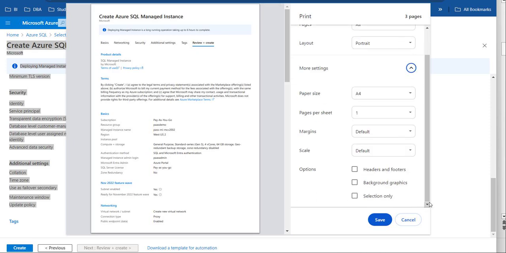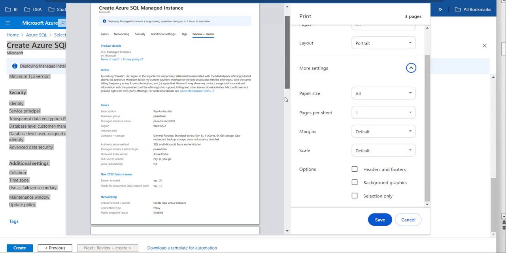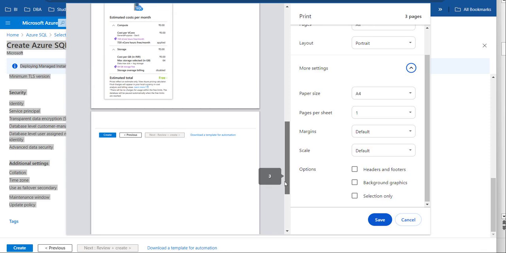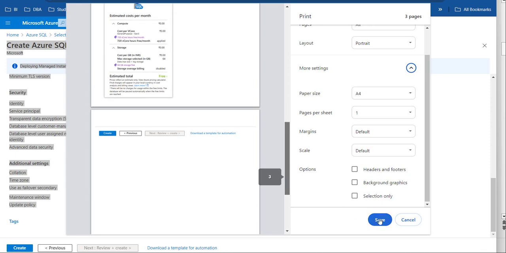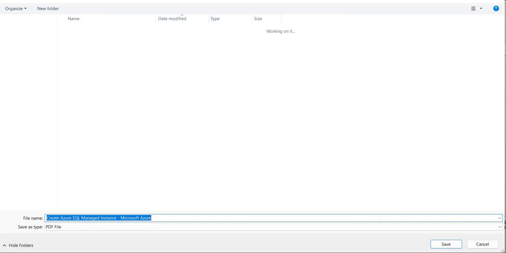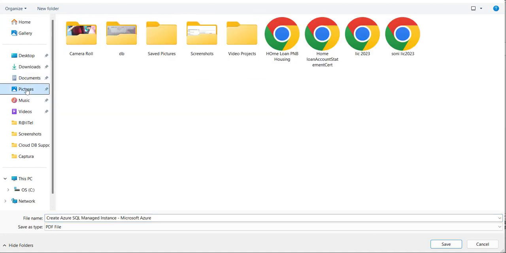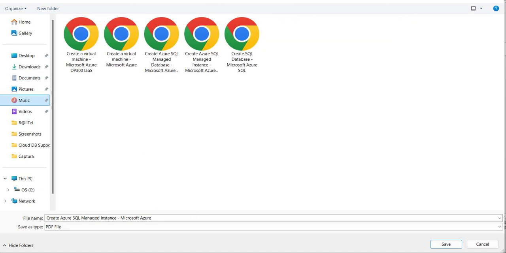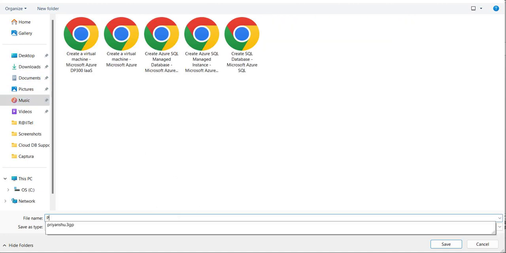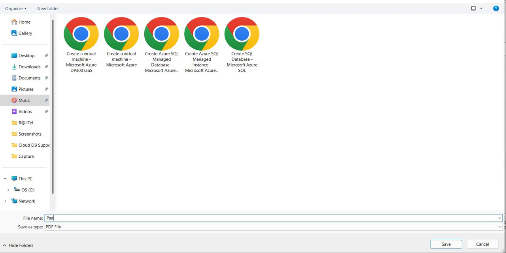So go for all, I think. Yeah, it is selecting all, and you can save it anywhere else if needed. Let's see here. Okay, PaaS demo.